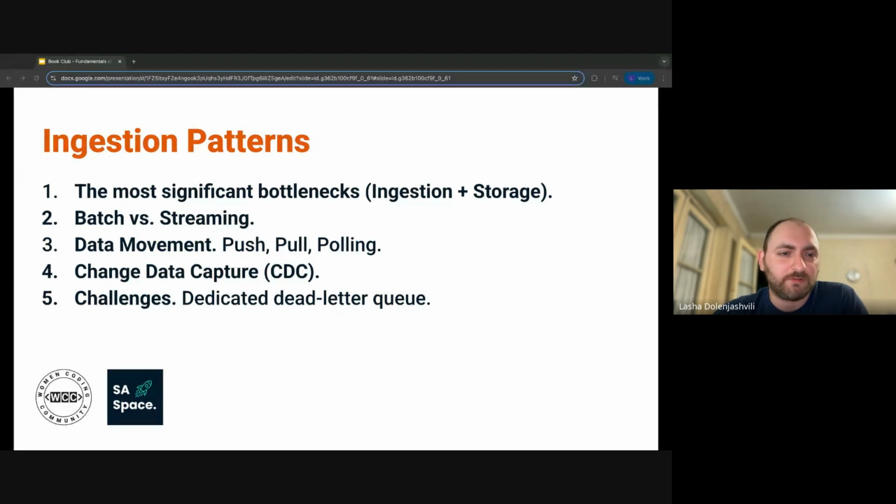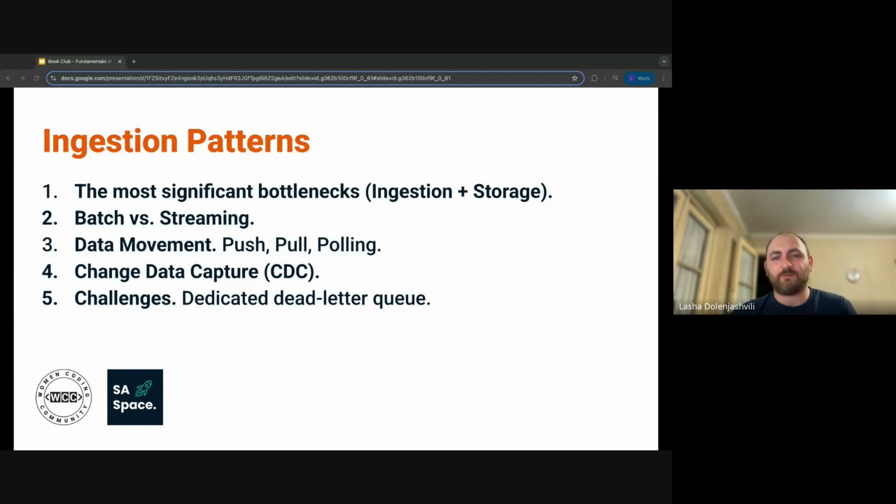In most cases, the first decision we make when ingesting data is whether it is batch or streaming ingestion. So in simple terms, batch ingestion runs on a predefined schedule. For example, pulling all of yesterday's sales data at midnight. It's very simple and reliable for use cases that can tolerate some delay. And streaming ingestion processes data continuously as it's created. So this is for use cases like fraud detection, when you need to analyze your data in near real time.